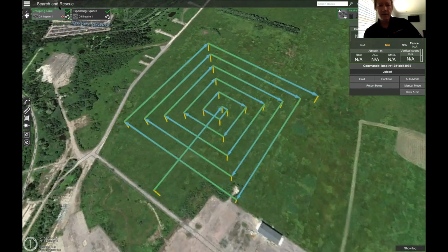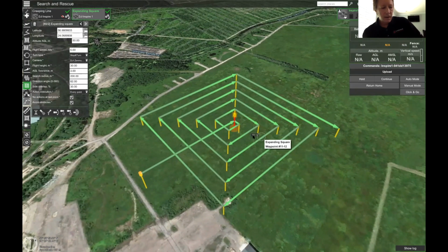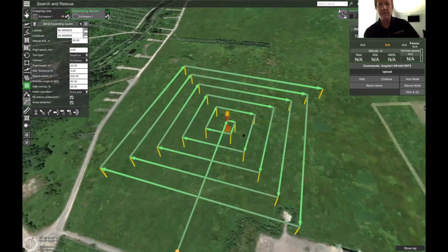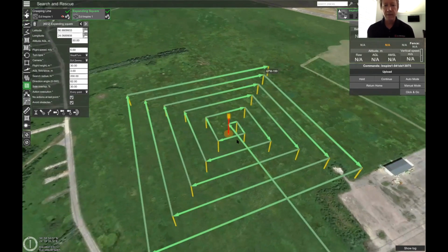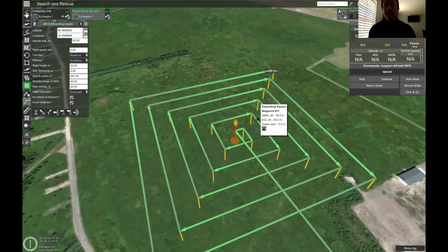All right. So if you take a look at that expanding square, you can use it when you're searching for somebody who can move in any direction. You get a last known position, and that person could move north, south, east, west. There's nothing limiting their direction. So you just start in the center, that last known position, and expand out. That's when you would use the expanding square search pattern. Right, so you use the expanding square when you have one central position and basically no clue in which direction that person might have gone. Exactly, and there's no geographic boundary. They can move in any direction they want.